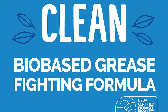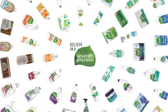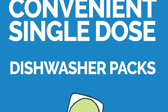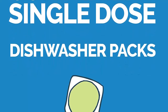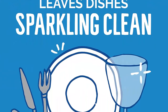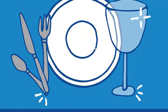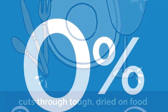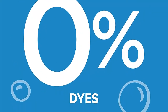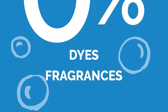7th Generation Free and Clear Dishwasher Detergent Pods are made with plant-based ingredients, free of fragrances, dyes, phosphates, and chlorine bleach. For more than 25 years, 7th Generation has been formulating safe and effective plant-based products. Their dishwasher soap uses powerful plant-based ingredients like surfactants and enzymes to break down tough residue and lift away food. The enzymes cut through grease by breaking down starch and protein-based residue, while surfactants remove dirt by holding molecules in suspension so they wash away.